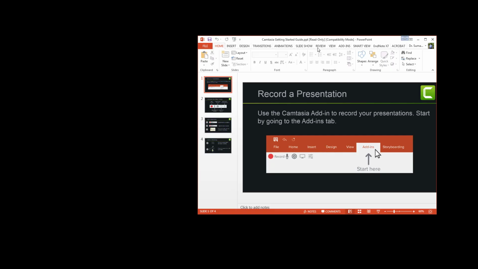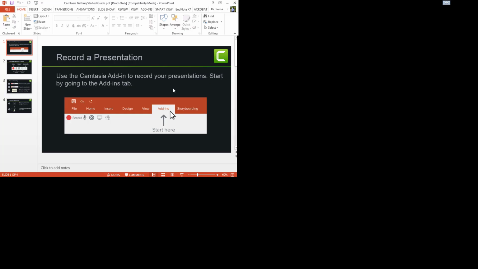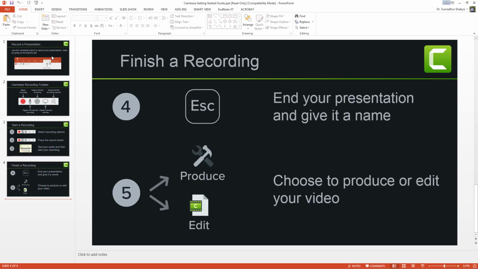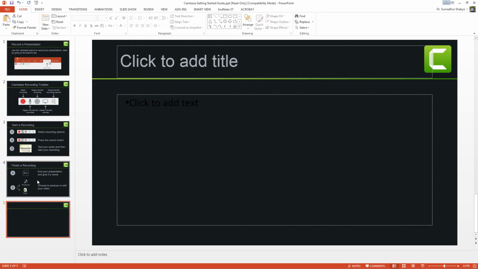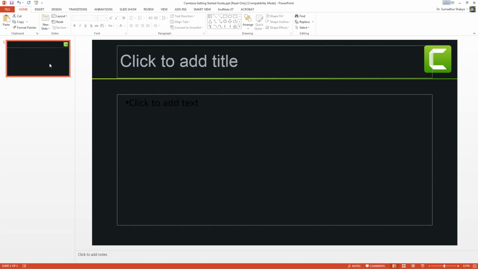So now I'm going to show you how to insert this in a blank presentation. So let's say this is the file that opens when I open PowerPoint, though yours could be a little different. Now let's say insert a new slide. I don't know why these were there.